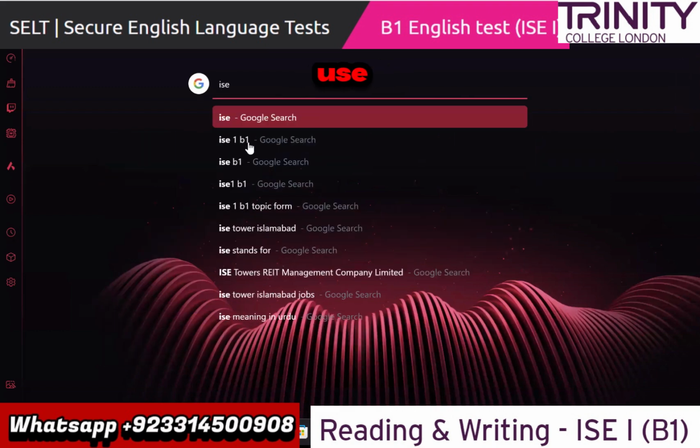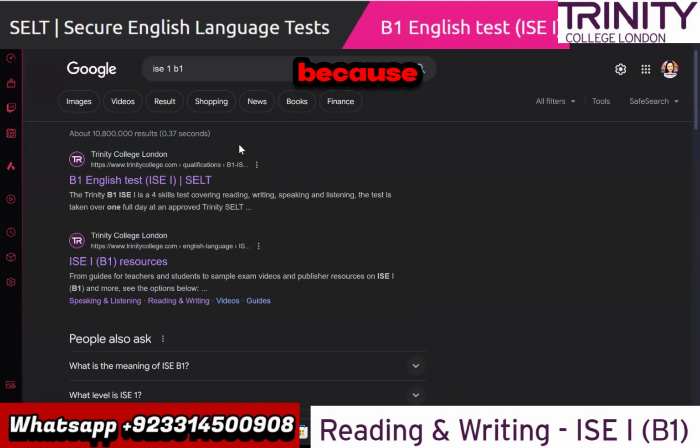If you want to pass, use the shortcut. Use this way, because whatever I am telling you is based on the marking criteria to pass multi-text. You see, you can't even copy the spelling appropriately. How can I put pressure on you to write synonyms? I know from the experience of teaching so many students that it doesn't matter if you write synonyms or not. You have to use information from the text. You can write exact information also.